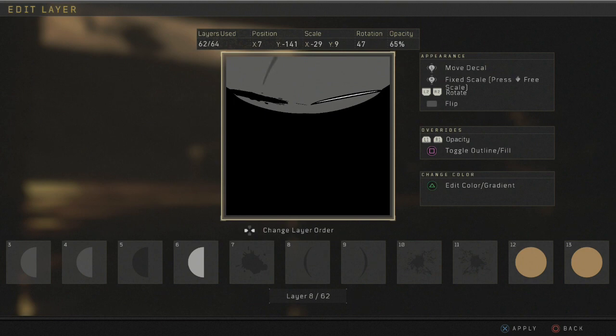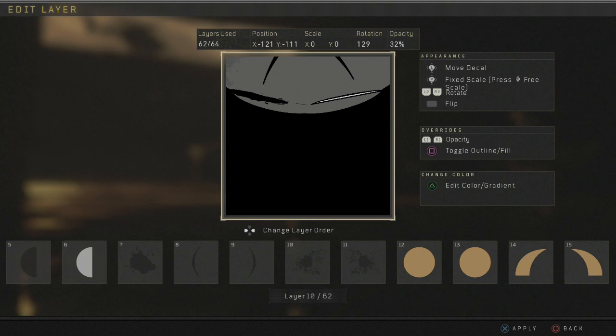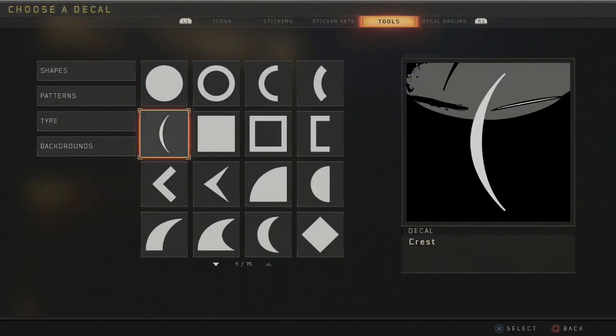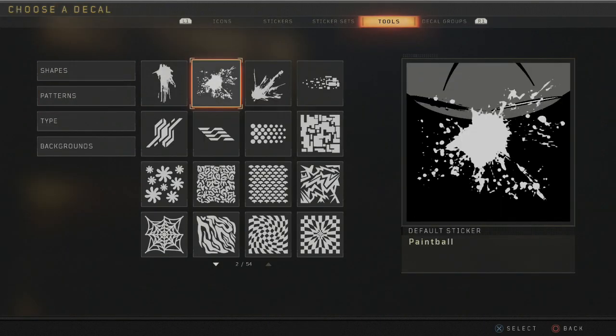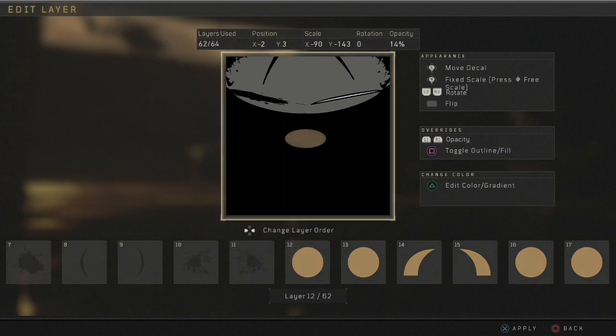One here — you'll find these in the shapes — and another one here. Then we're going to put paintball on the sides. I didn't even show you where the crest is — I'll go back and show you where those are at. I'm just kind of rushing through this because I know how it's done. Crest is right there in the shapes, and if you want paintball it's right here in the patterns. You just want one on each side. Then get a circle here.